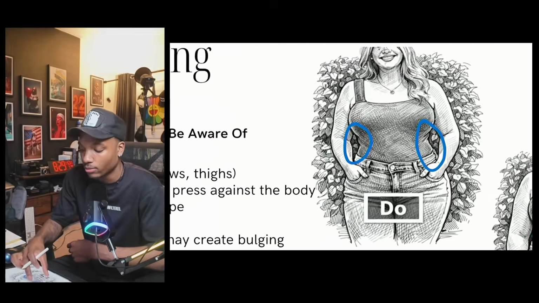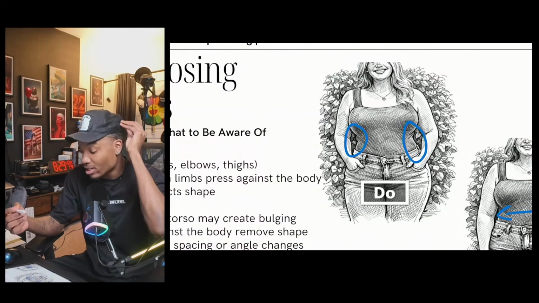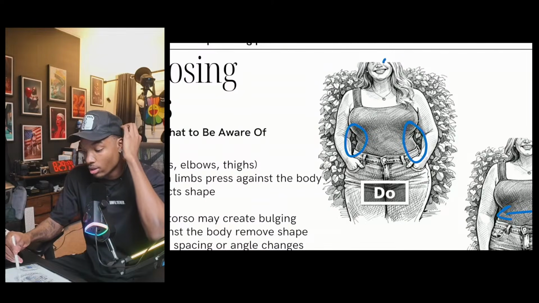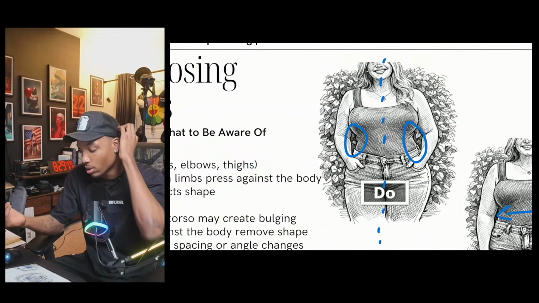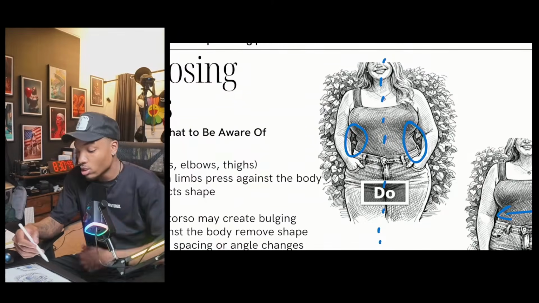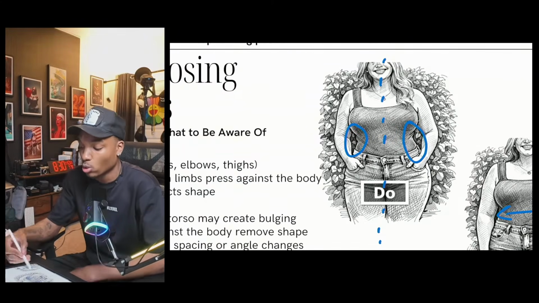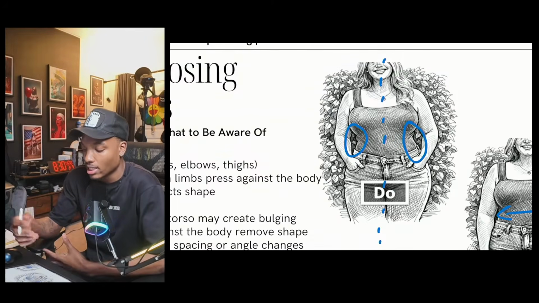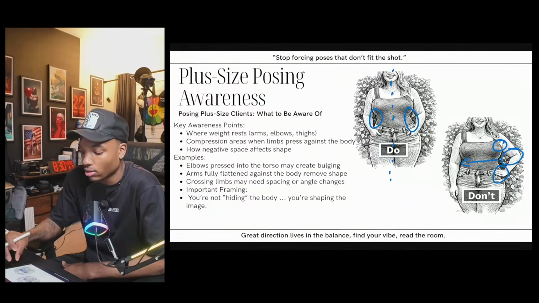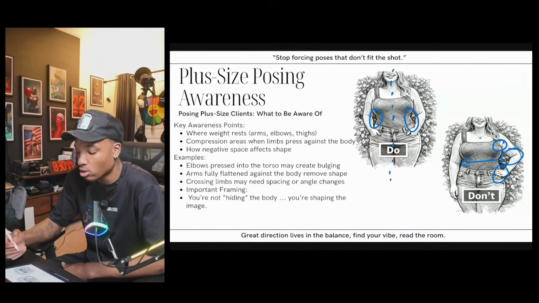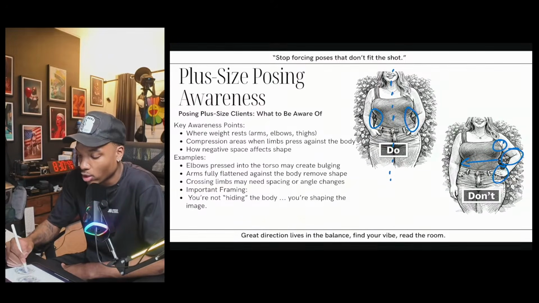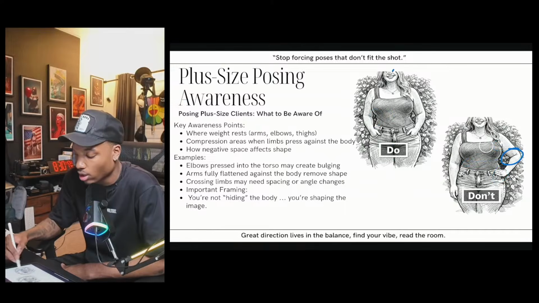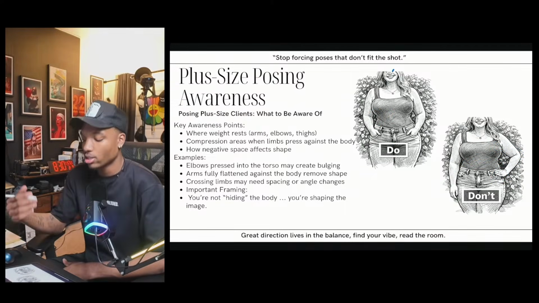But this one right here, even if you take it back to composition and framing, which I'm not about to get into yet because it's at the end of this lesson, you can still look at this as a balanced image, right? You can see her arms as well. It looks like a nice, balanced pose. The shoulders are back, it doesn't look too compressed, she's not all clunked up, and it's not uneven. That's why I say do and I say don't, because you want to be able to show the curves and have the body stretched out.